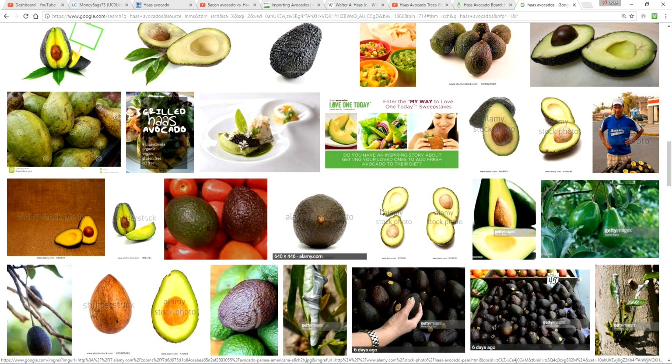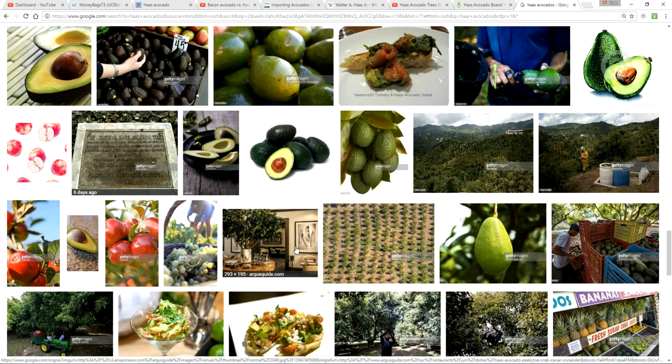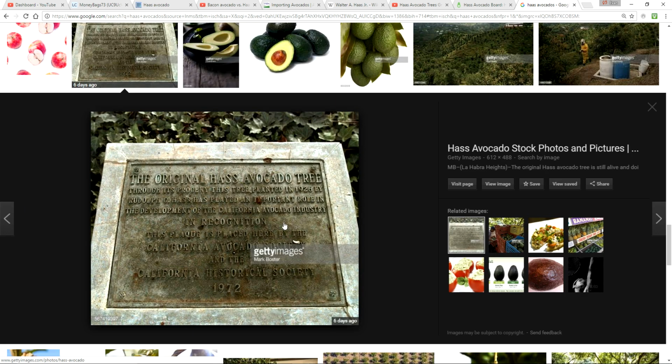Now, there are some Haas here popping up because that's what it's always been for me. So that would have to be some bleeding over into this universe, however you want to look at it. Now, this is what the confabulationists will use: the original Hass avocado tree. They got this here that the Historical Society and California Avocado Society put this plaque where the original tree was from 1926. They'll say, you see here, look at this plaque. It's always been Hass. You have a bad memory.